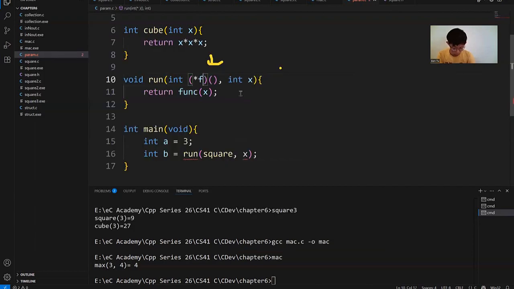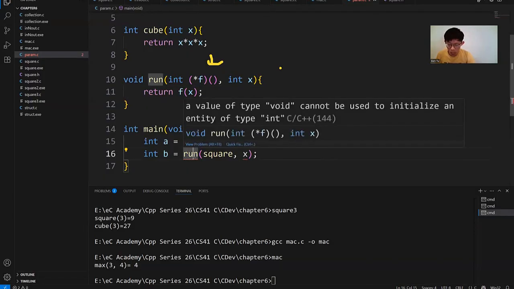Let me change it to only f. So this is wrong.